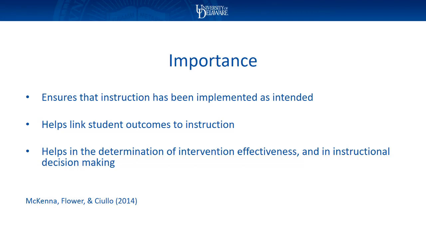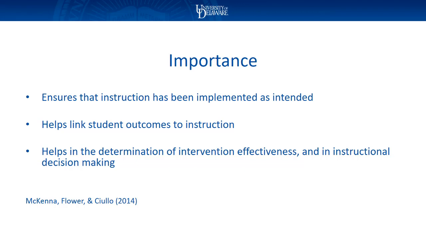to instruction. If we can't actually document what happened during the instruction and that instruction occurred the way it was supposed to, it's impossible really to know whether student outcomes are a result of instruction, which we would hope and expect, or if it was due to lack of treatment integrity, due to extraneous variables of any sort.